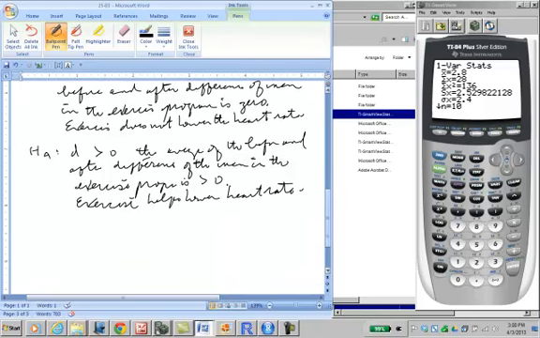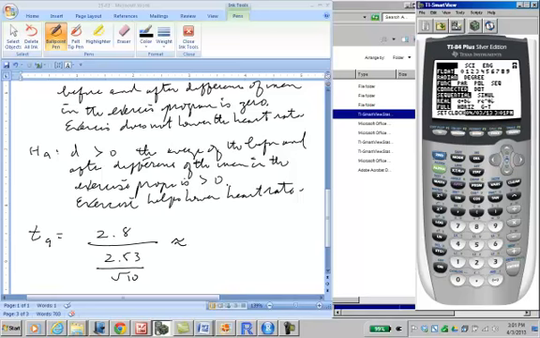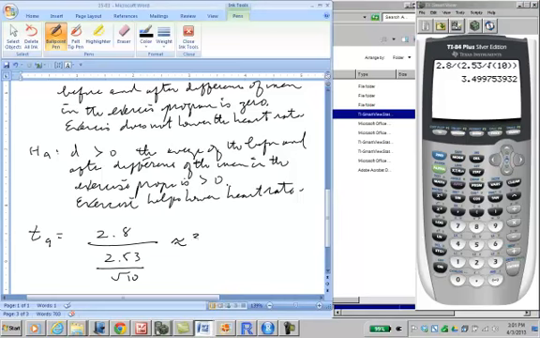Okay, so now we're going to go for a t statistic. T sub 9 is going to equal d-bar, which is 2.8, minus the null, which is simply 0, divided by 2.53 divided by the square root of 10, not n, 10, which is approximately equal to 2.8 divided by (2.53 divided by the square root of 10). Okay, so it's about 3.5.